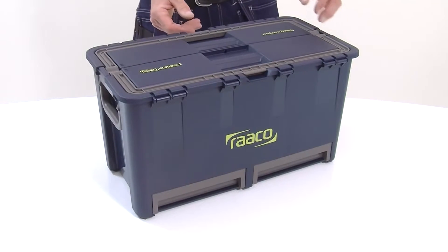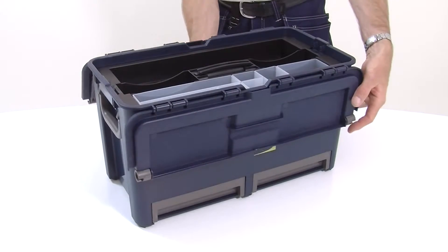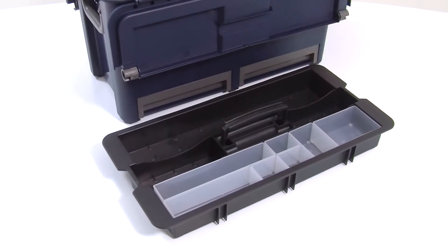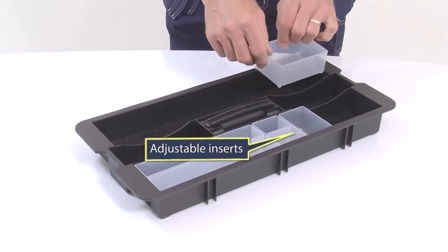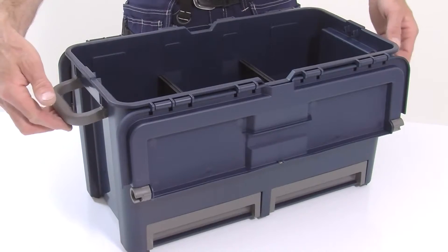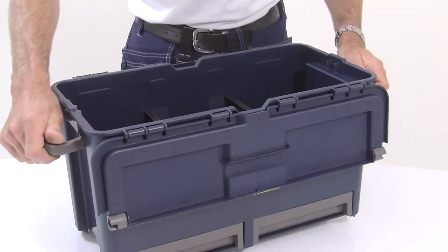But don't judge such an important tool as a toolbox by its exterior — the interior is also unique. The first thing you see when opening the RAKO Compact is the removable tray for all your bits and pieces. Under the tray is the main compartment, which can be divided into smaller compartments on the large models — which also have handles on the ends — using the partition supplied.